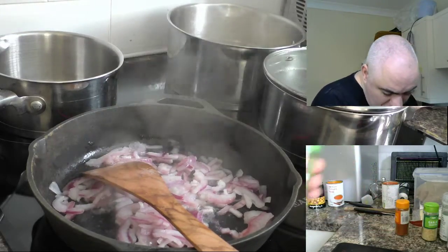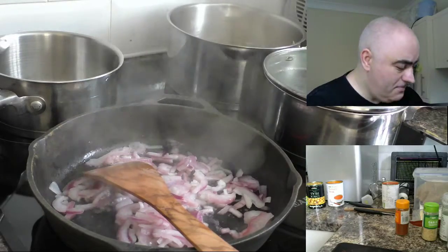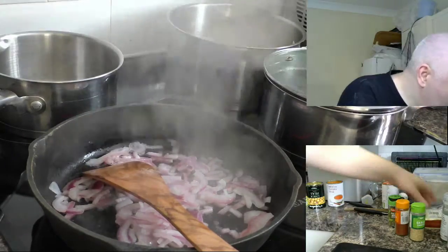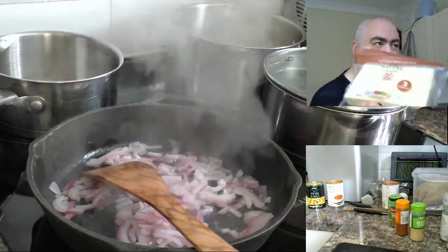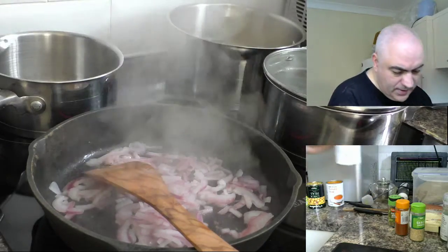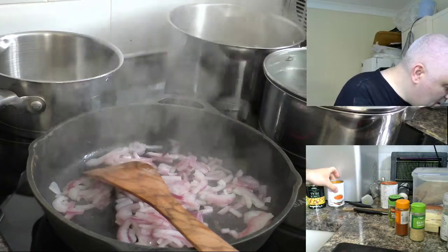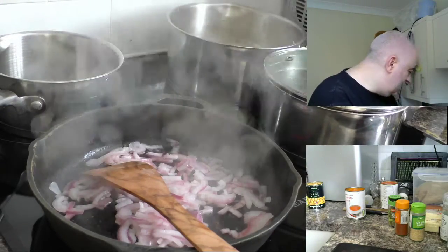I've got some Italian herbs, there. Some chopped garlic, salt and pepper, some mature cheddar, upside down, yeah, basic stuff. Half a tin of chopped tomato, half a tin because I'm going to use the other half tonight. A tin of tomato soup, the basic one, chickpeas and mackerel.